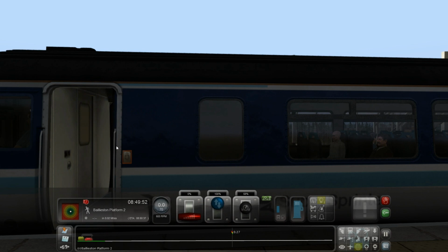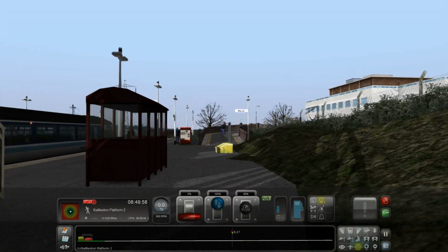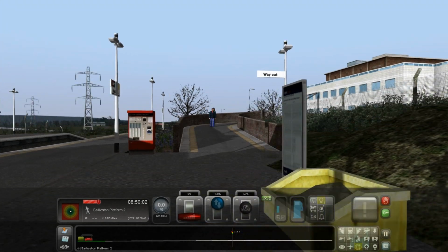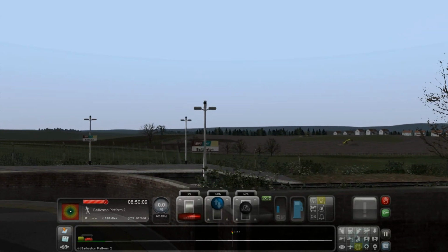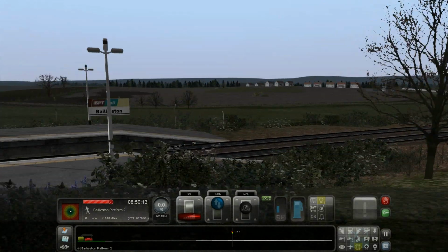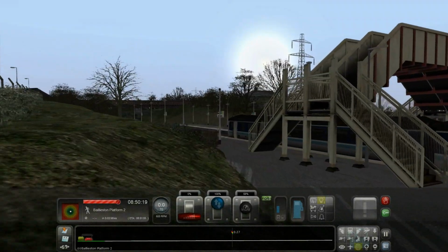These doors have one of the best animations out of all the trains I've seen, definitely. Anyway, we're here at Baileystone. I really don't know how to pronounce it. I'm really bad at pronouncing new names, but as you can see, we are on quite a gradient. We came all the way down from Mount Vernon, and now we're still increasing the gradient.